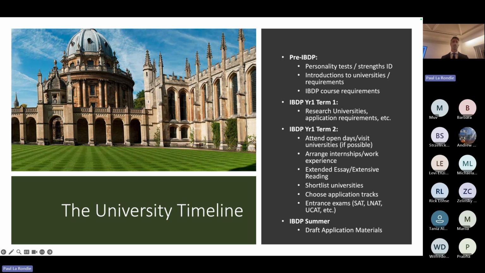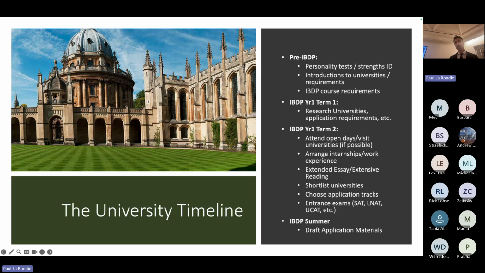And of course, then we also talk about which subjects they might want to take on the IB diploma program to support where they want to go for university. For example, if somebody wants to go into an engineering degree, they really need to be considering physics and chemistry in their IB diploma program subject options. Or if they're interested in applying to a specific country, they may have other specific requirements from the IB diploma program subjects. So we try to guide on that before the IB diploma program.